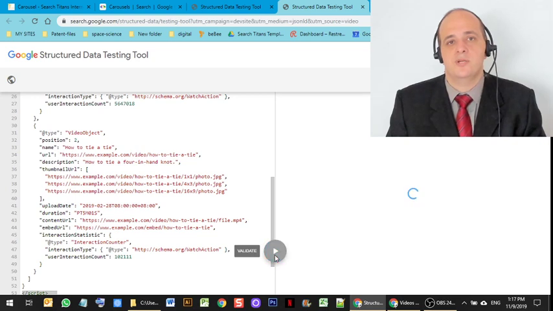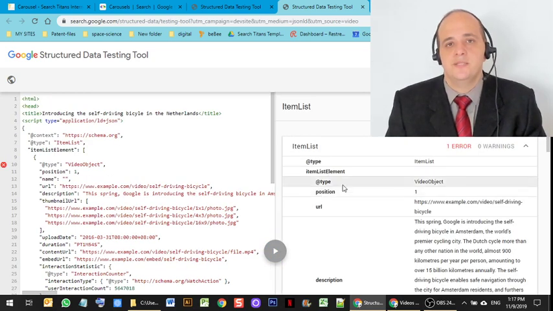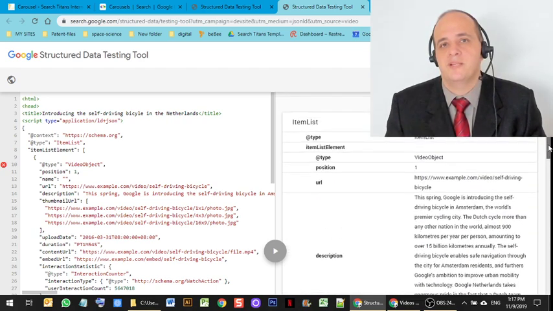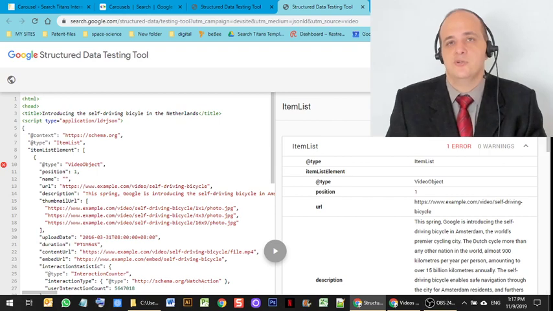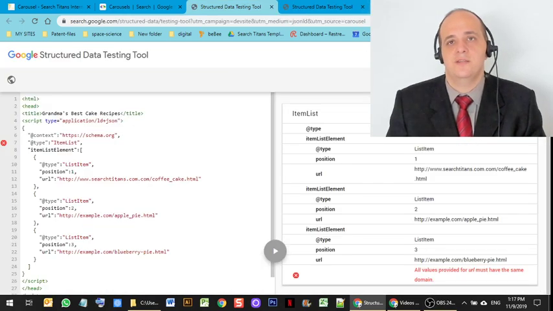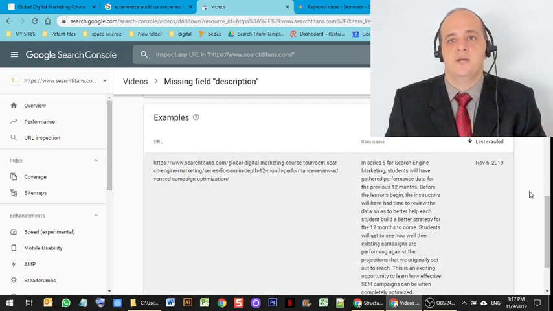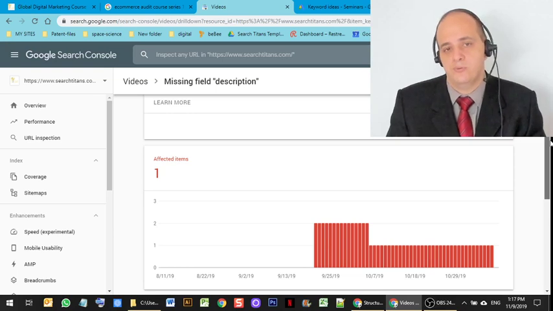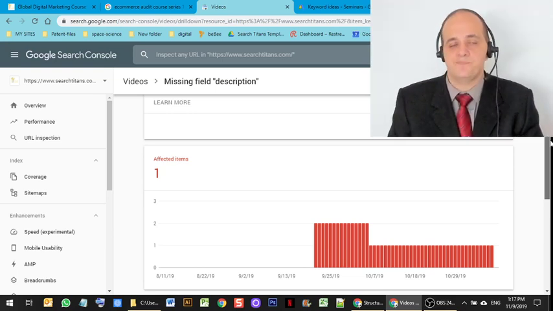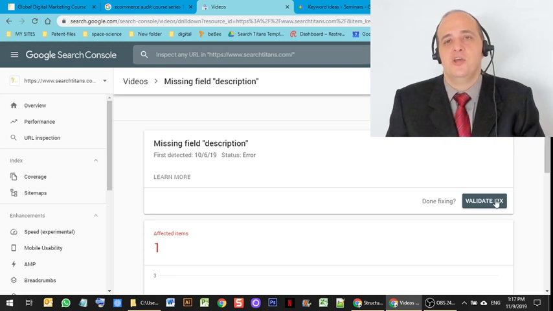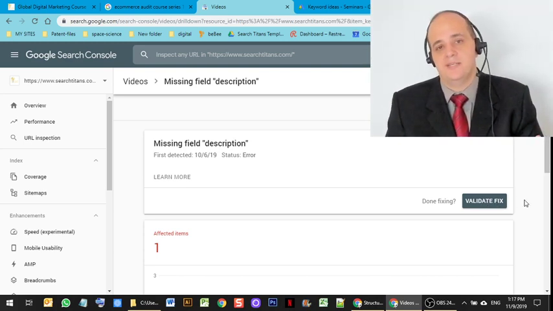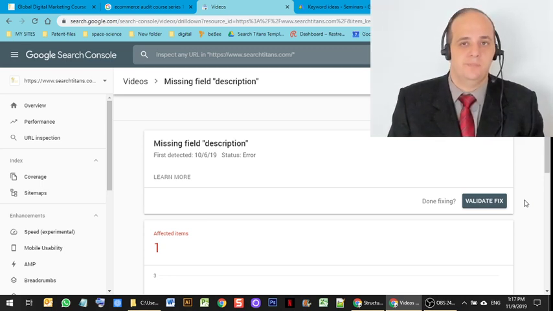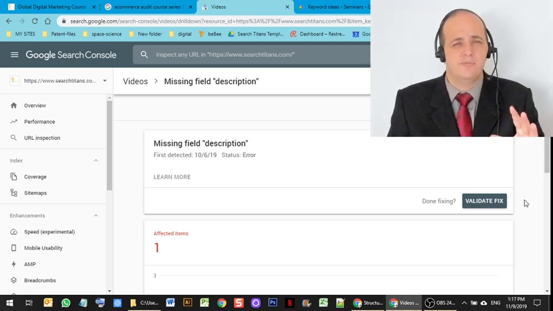So watch what happens when you delete the name. It says position and it doesn't say the name anymore. So that's probably what happened, is I probably left the description field empty or something like that, and I'll fix it. It's not the end of the world. It's not a big deal. But at least Google Search Console shows me where the mistake is. So once I fix the mistake, or once the programmer fixes the mistake, in your case, you click validate fix. I'm not clicking that because I didn't fix it yet. And you don't want to mess with Google because it takes about 48 hours to update. And this is live.